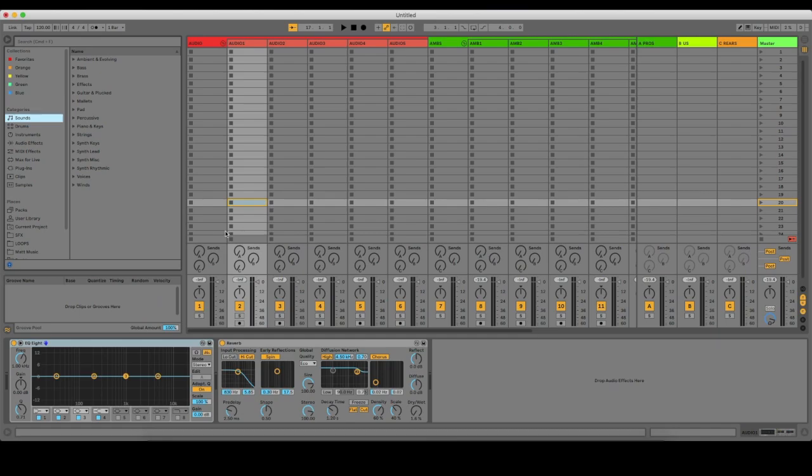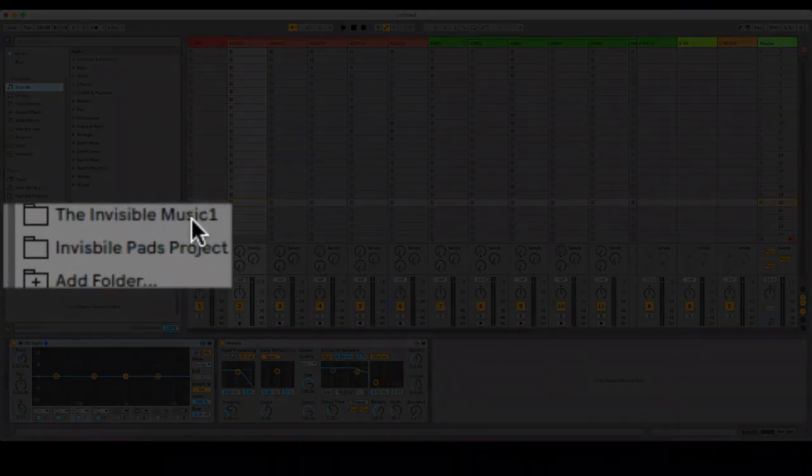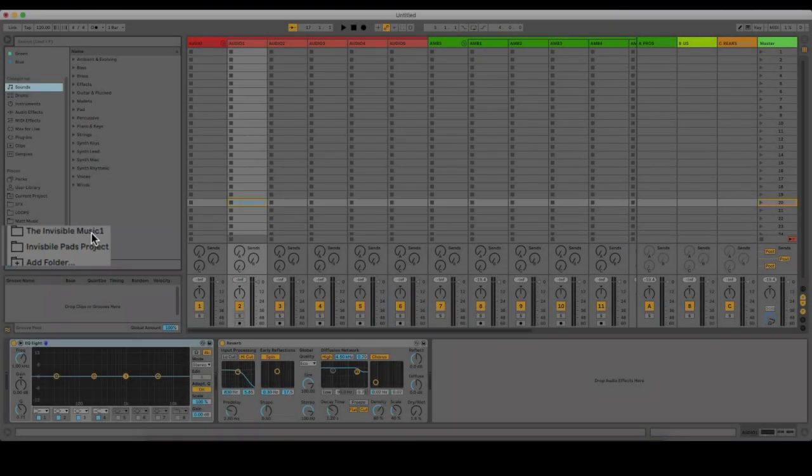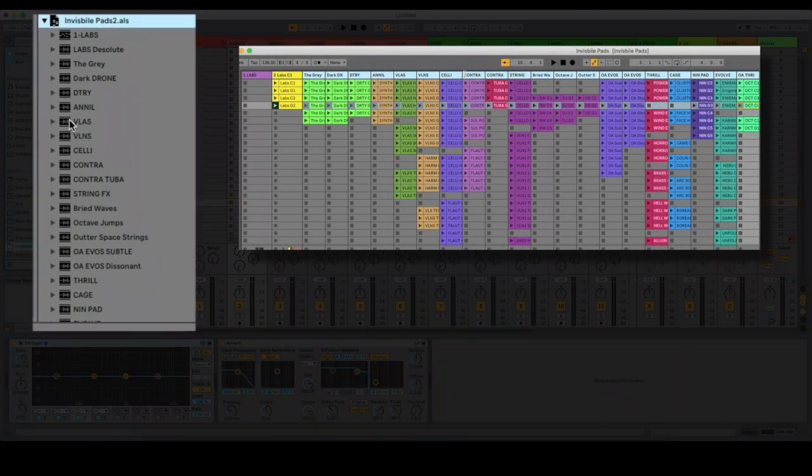Now that I have it there, we can have quick access to it. And you'll notice that when I actually go to it and explore it in the Ableton Finder here, we see all of our tracks that were in our original pad set. Here you can see multitudes of them.